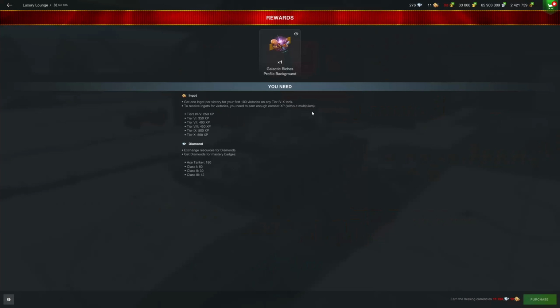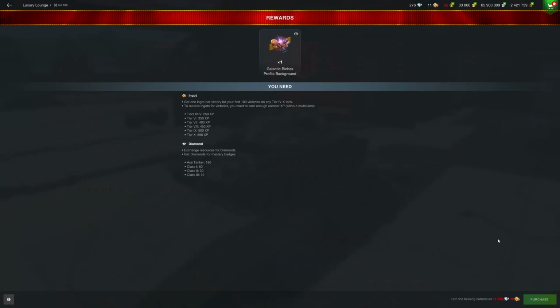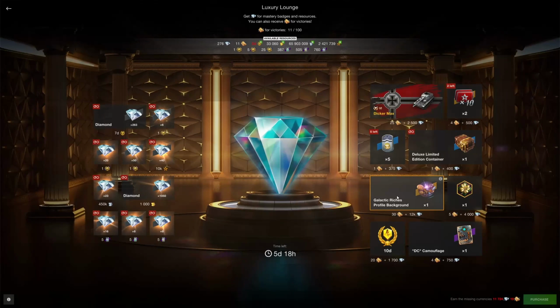After that, we have the Galactic Riches profile background, which, funny enough, I actually got a long time ago, and it is probably one of the rarer backgrounds in the game, but of course, as you can imagine, it is pretty expensive, sitting at 300 gold bars and 12,000 diamonds.